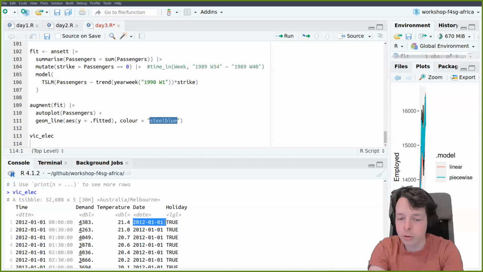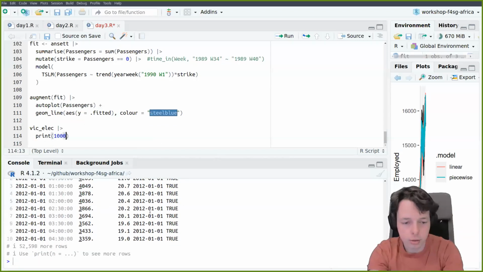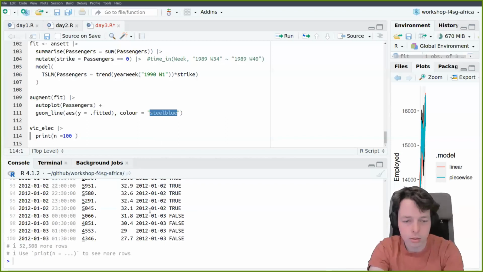So for the first of the year, we have New Year's Day, and that's a holiday. But if I print a few more rows, you can see on the second day, it's also a public holiday in Victoria, but on the third day of the year, we have false, saying, no, this isn't a public holiday.